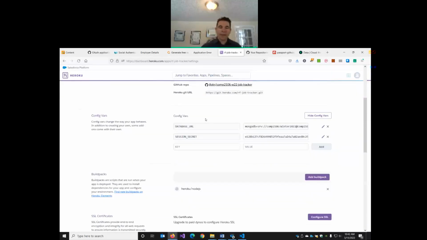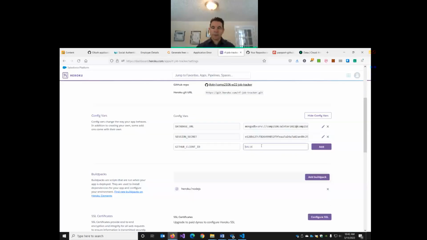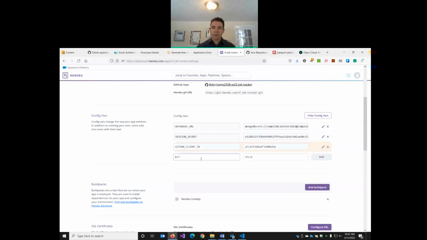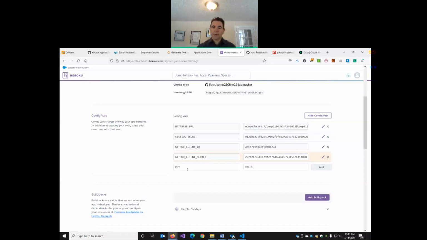So now back in my configuration variables, I need to add a GitHub client ID, which I'll grab from my environment file. I need the GitHub client secret, which I'll copy and paste. And now the GitHub callback URL, this now needs to be my live site.